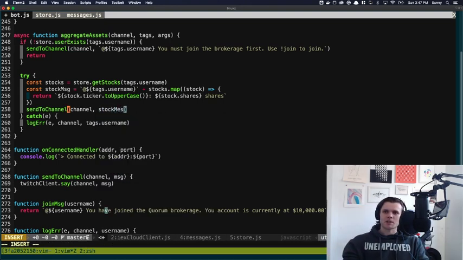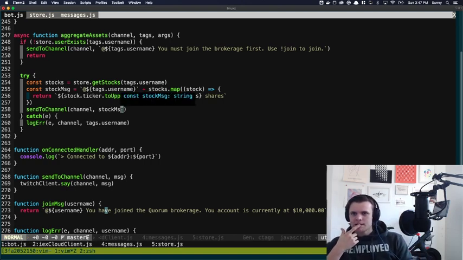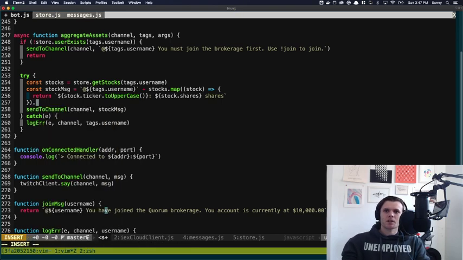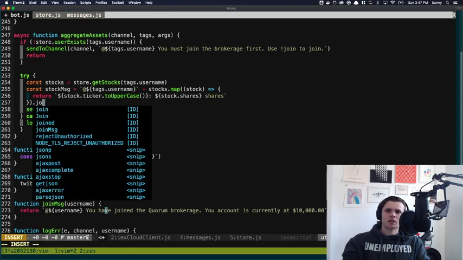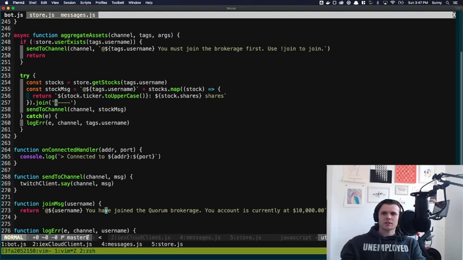Some stock message. Oh wait, we have to join this now. Okay, so we're going to join. And what we're going to do is have a separator of like 5. All right, so.